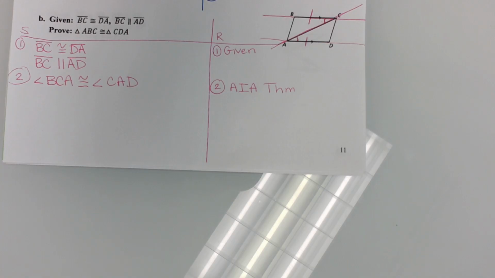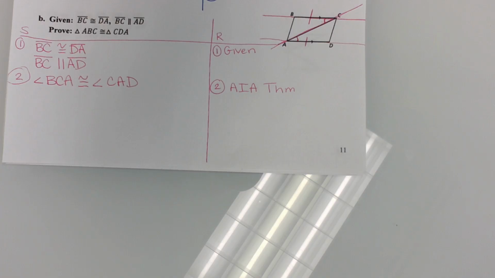Do I do algebra in these proofs? No. Substitution or transitive property? Not really. Is there a picture? From pictures, generally I'm looking for either vertical angles or I'm looking for them to share a side. Are there vertical angles? Is there anything that looks like this in that picture? Not except for the stuff that I drew in.